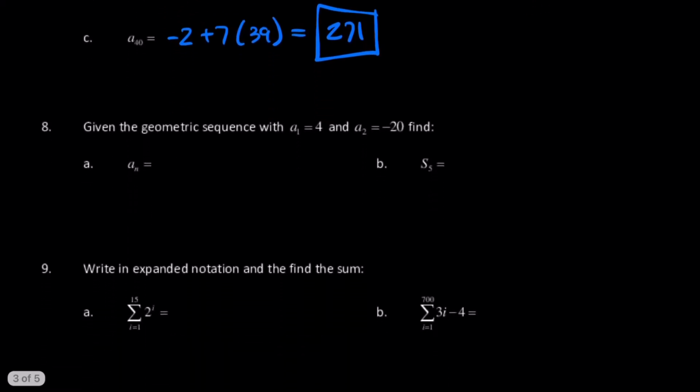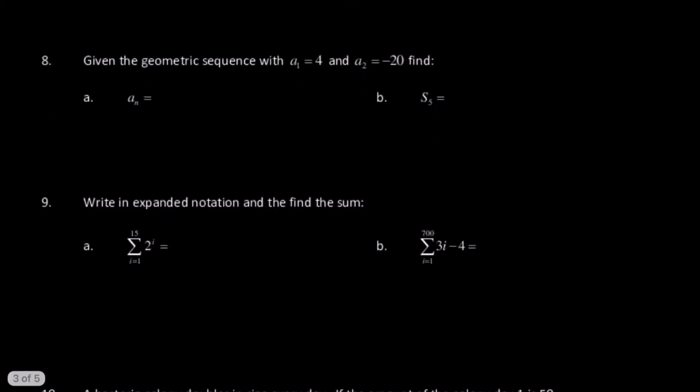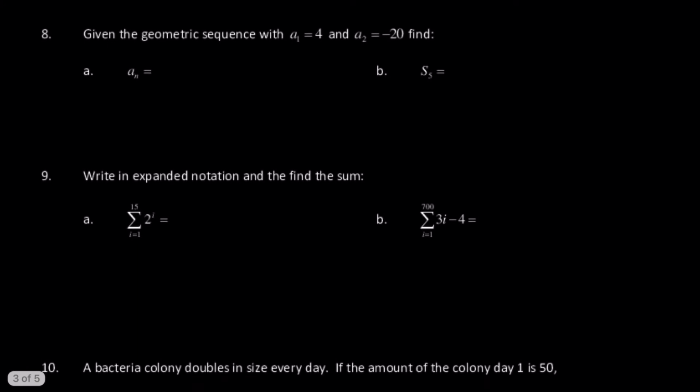Okay, very similar question here, except now we're talking about a geometric sequence. a sub 1 is 4. a sub 2 is negative 20. This is actually even easier than I wanted to do. Just for the exam, make sure you know how you would do this if those were non-consecutive. Because being consecutive, it makes it a little bit easier. r is simply a sub 2 divided by a sub 1. So in this case, negative 20 divided by 4, negative 5.